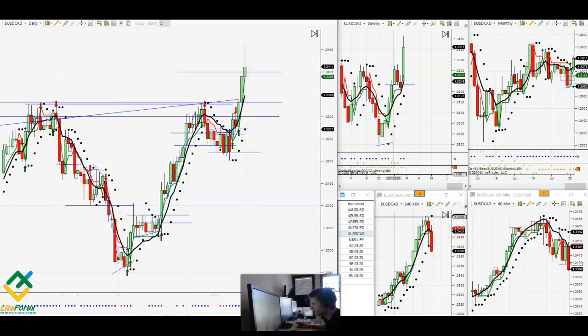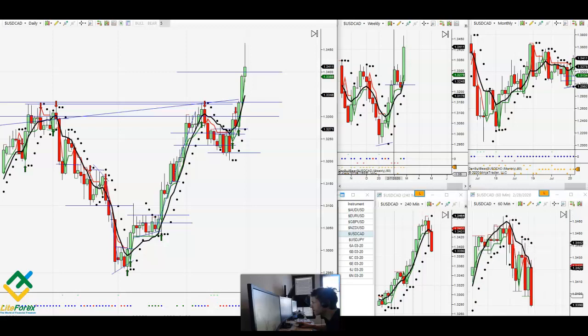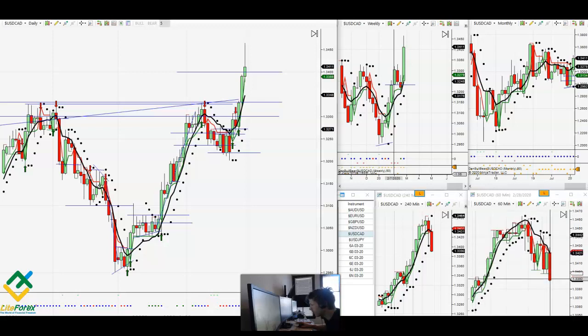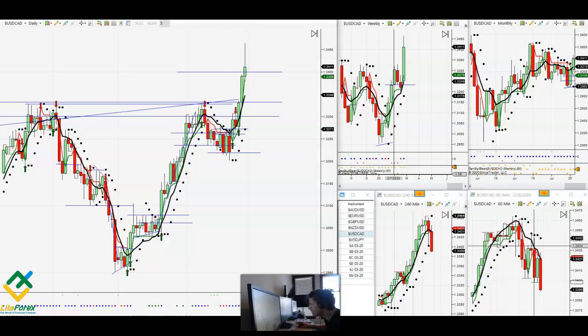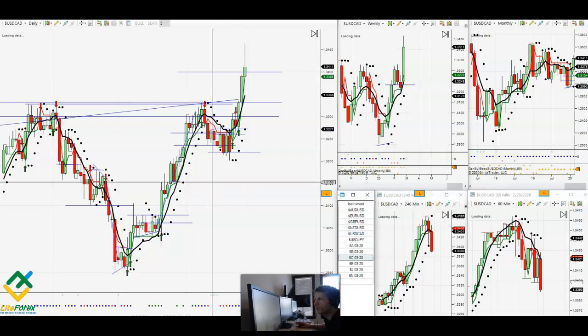You can see the lower time frames, the 240 and the 60 were already trending down. And this pattern right here is actually very, very similar. This up, down, as we had on the daily chart. We're very up, down, up, down, up, down, and then we finally break out of this choppiness. Looks kind of like that here on the 60s. This actually looks like we could get a bit of a rebound. This could come up before it continues the downtrend. But I just look at this, and to me it looks like it's ready to pull back.